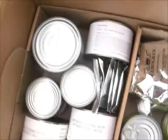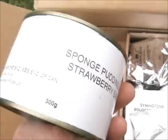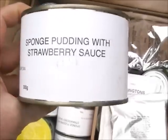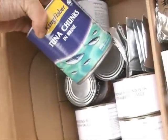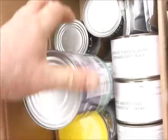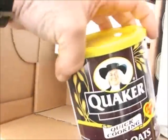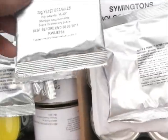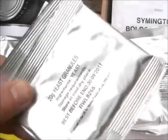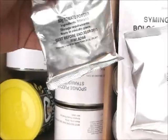Moving over to the last section: five tins of sponge pudding with strawberry sauce. One big tin of tuna chunks. Another two cans of baked beans. And a can of Quaker oats. Then we have salt, yeast — the yeast and bicarbonate of soda mixed with the flour to make bread — white pepper, garlic powder to add flavouring, and tomato powder.